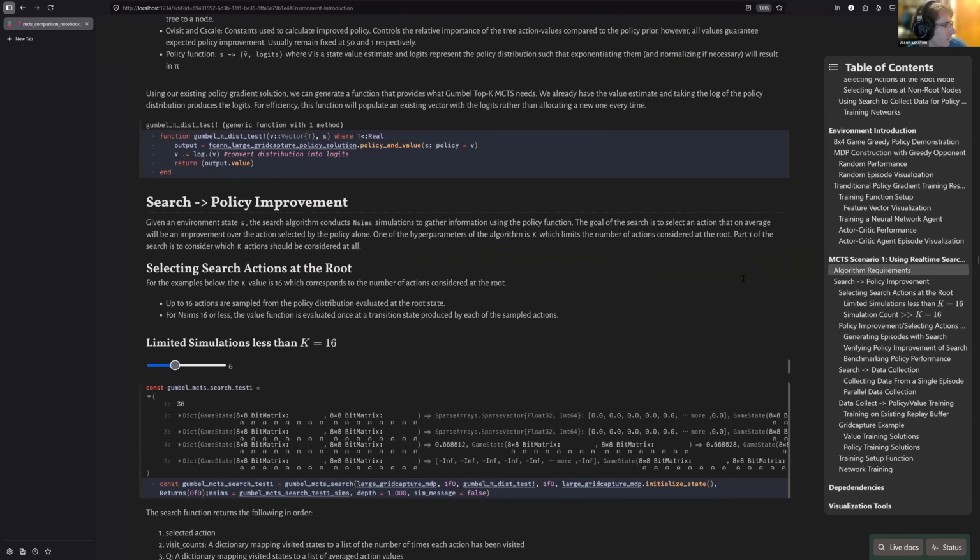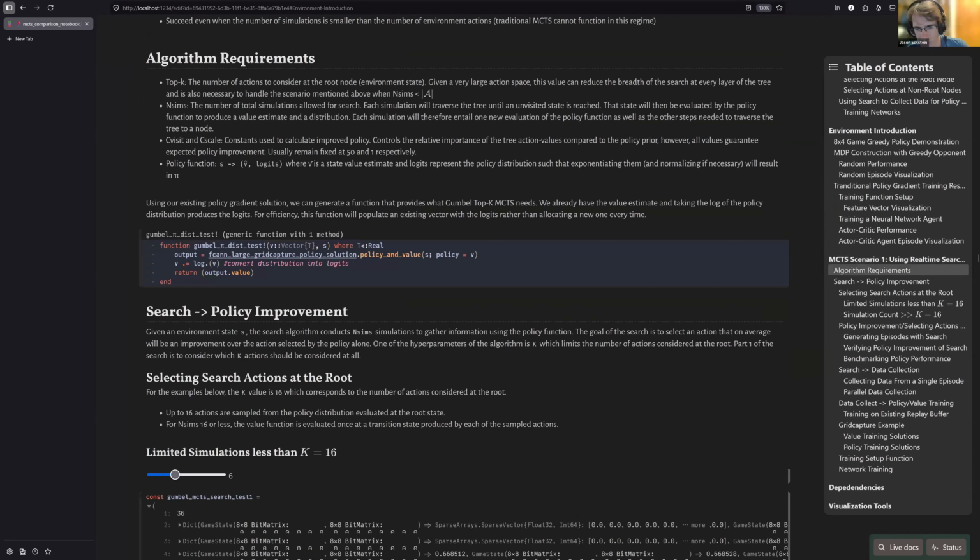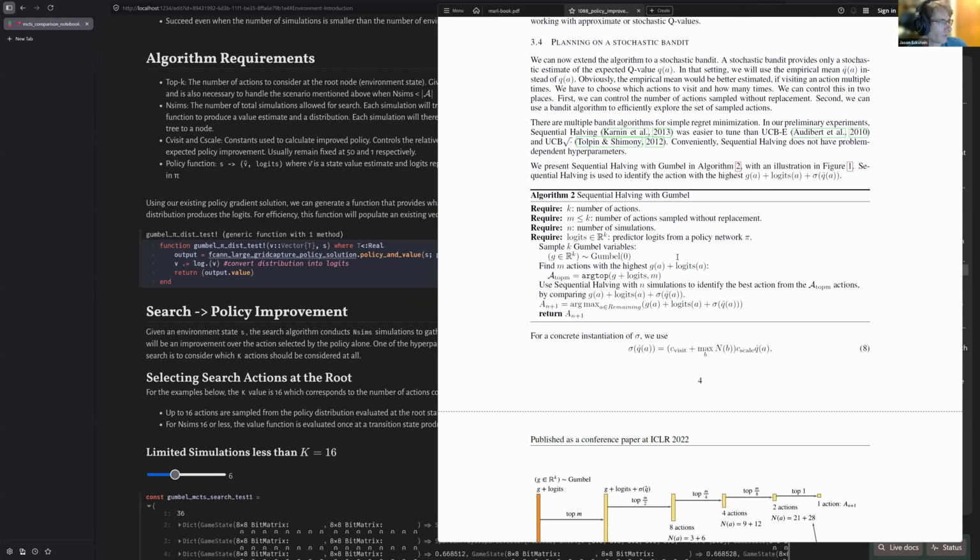But the way this algorithm works, and you can show it here, keeps referring to these logits. The reason you produce logits is because of how this Gumbel sampling method works: if you have a distribution and convert it to logits by taking the log, then add this Gumbel noise, which is just a particular random variable. I showed it last time on the Wikipedia article, but there's a certain way to generate these.